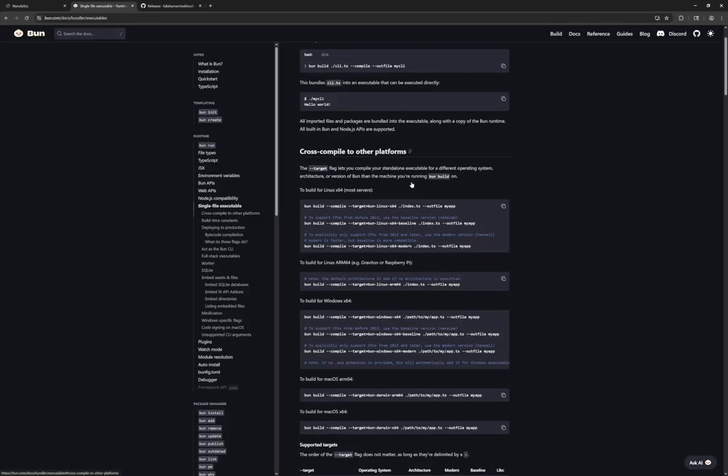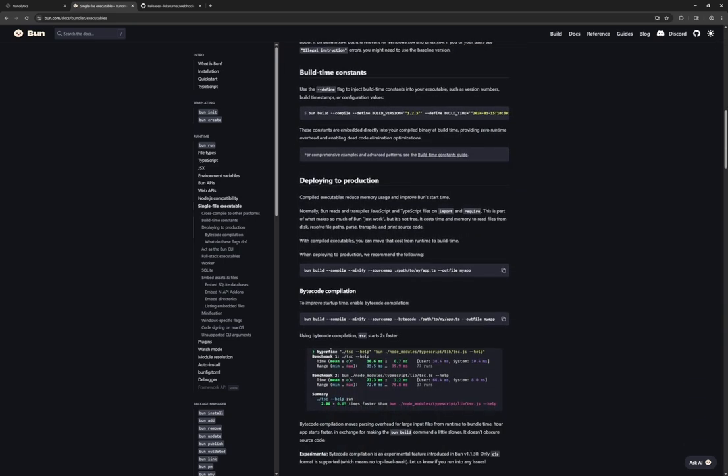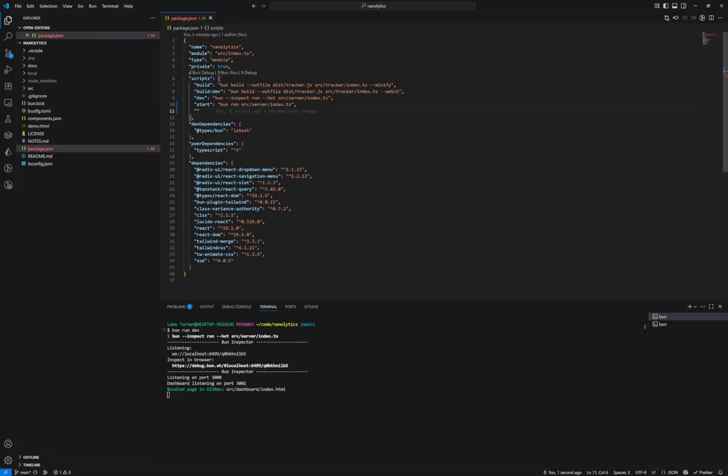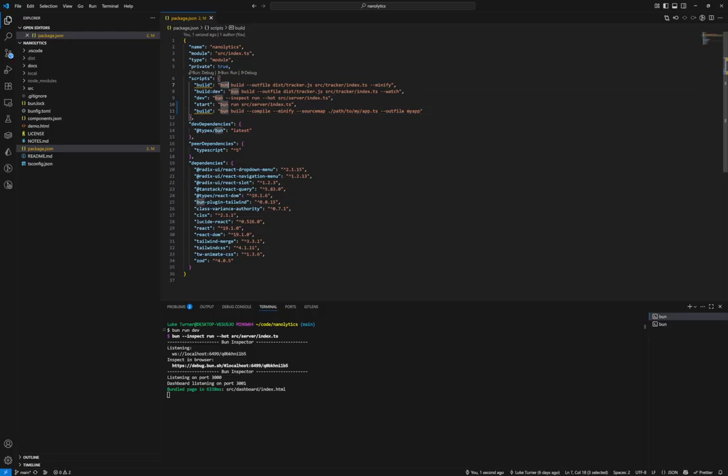So we're basically going to do something kind of like this. And I'm just going to copy this for now. And we will call it build. And this other one, I'm actually going to get rid of for now. Or let's call it build tracker. Sure. And this one would be like build tracker dev for now. Okay.